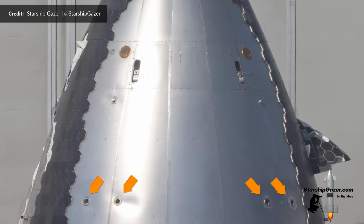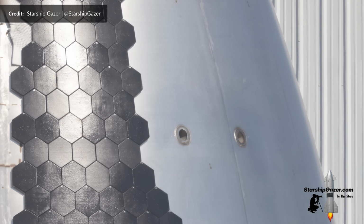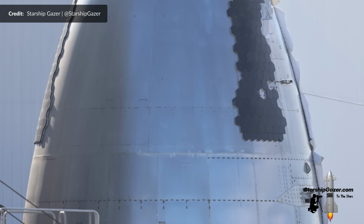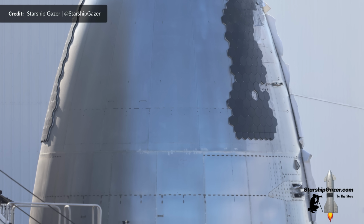Notice these new ports here. This is finally looking like we may have some reaction control hardware. These potential cold gas thrusters appearing now as a great insight because they've just been added recently. We can see that because this shot from the same nose cone after it came out just a few weeks back clearly doesn't have these included.